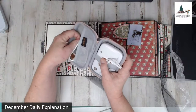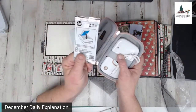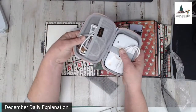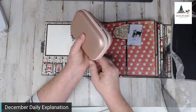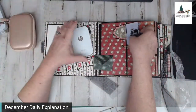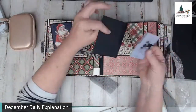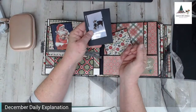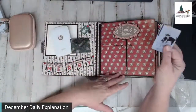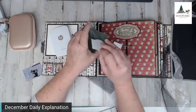So I always have pictures. And then what's really cool is, see, this is what your paper comes like. No ink. They're 2x3. You can take extras with you. This one will go with me, and you just charge it like you do your cell phone. But these little 2x3s are perfect just for the little spots. And you just peel the back off, and it's sticky. So that's great. And then you want to make little envelopes.